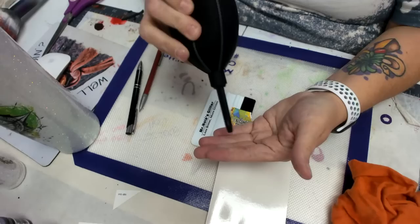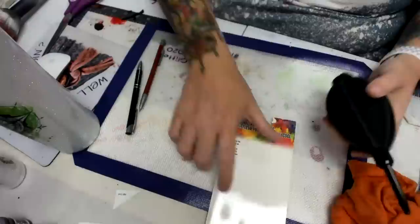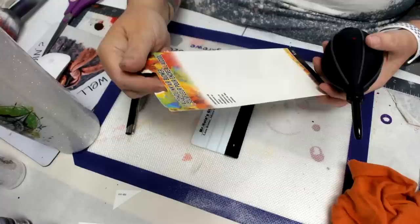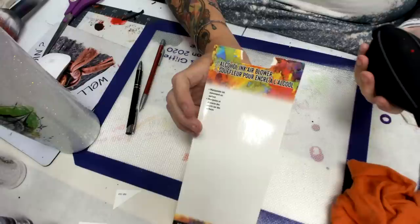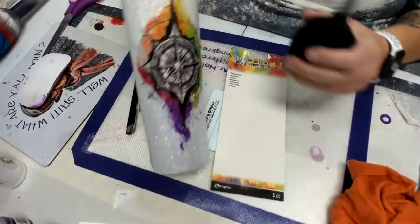So I'm going to show you guys. I've used this before in a tutorial, but I wanted to show you guys again. This is how I did Amber's cup that you guys just saw. So I have that, and that's what it's called: an alcohol ink blower. Or you can use a straw if you want to. You can blow it around with a straw. You can dab it. You can do whatever. I'm going to use this to recreate this kind of effect, kind of like the watercolor effect.